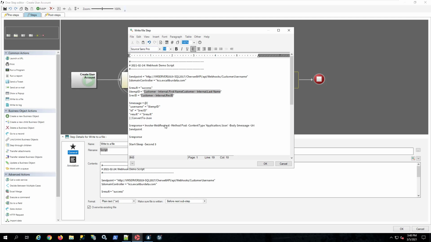We're going to invoke the web request, and we're going to use the post method. I'm telling it that I'm passing JSON data. If I was doing XML, I would use the appropriate call out there. I'm passing my message, and I'm telling it which endpoint address to connect to. That's it. So I'm using the web request to give me a little bit more data on the result of the connection and the interaction. Super, super simple. Webhooks are not hard.